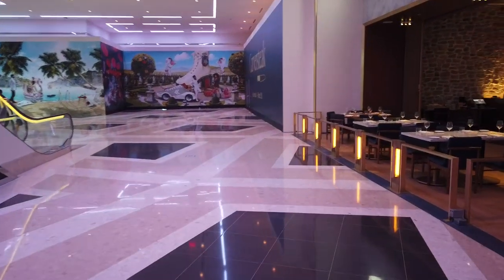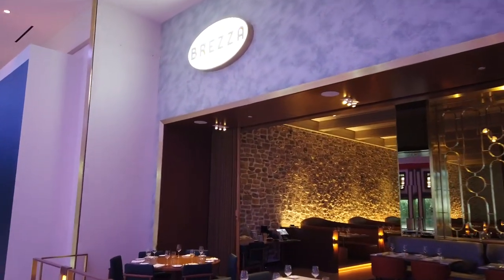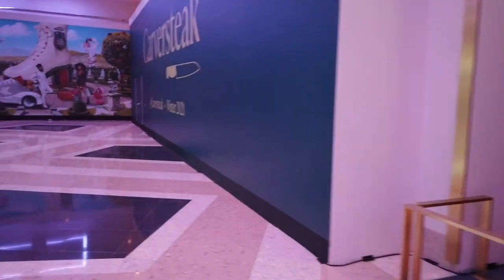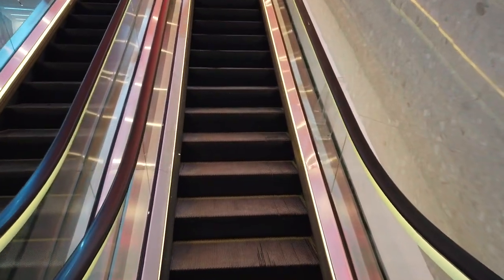I've already been walking for five minutes and I haven't even covered a third of this property. Usually by now we've got a good amount of the casino taken care of, but now they have this whole mall here. I think we should take a quick glance at the upper level of the mall. This is going to be where the conference center is.